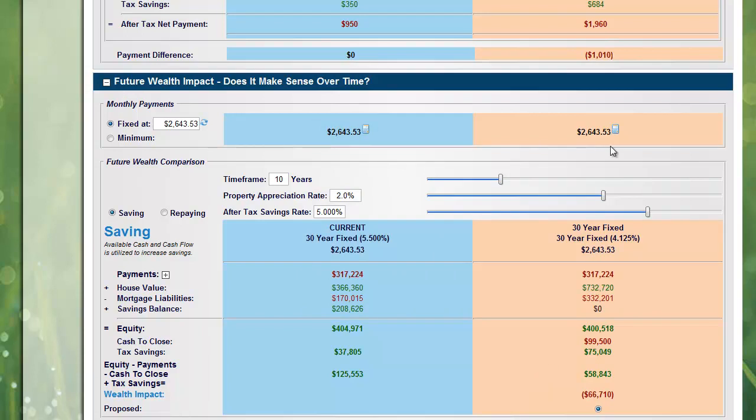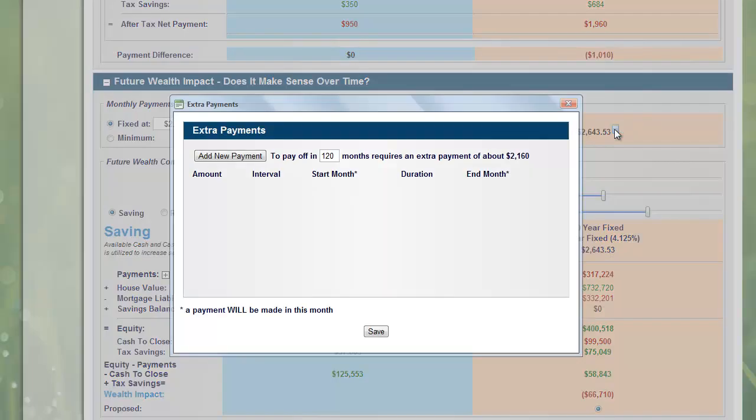Now, what if they said, you know, I think we could rent this during the summer for about 5 weeks for about $1,000 a week? That'd be $5,000. Now, we haven't talked about some of these advanced features here, but I could come in here and say, add a new payment, rent income, and $5,000 divided by 12 is about $400 a month. I think we could generate about $400 a month in rent income over the time that we own this home.